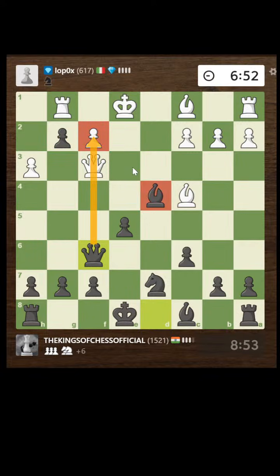I know I will lose one bishop, but then still I'll be ahead one minor piece. 3 minor pieces for 2 minor pieces, and along with 3 pawns. Yeah. So I think I can be quite suitable after I take.